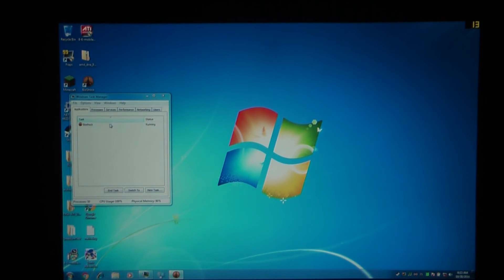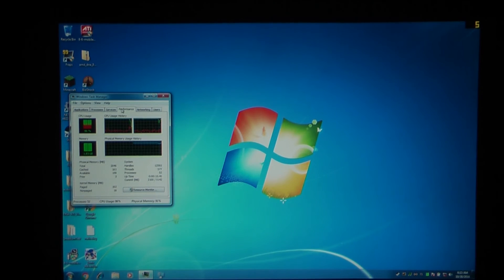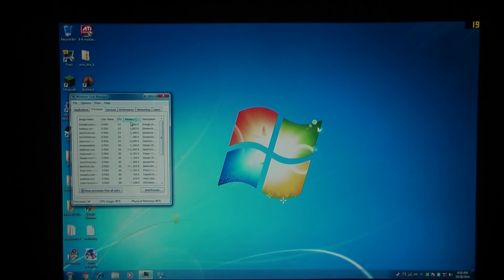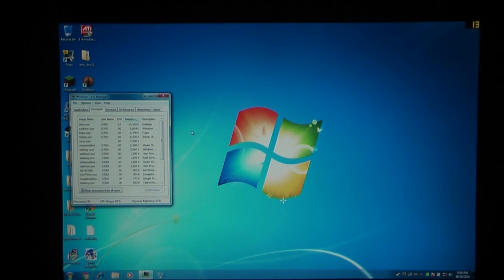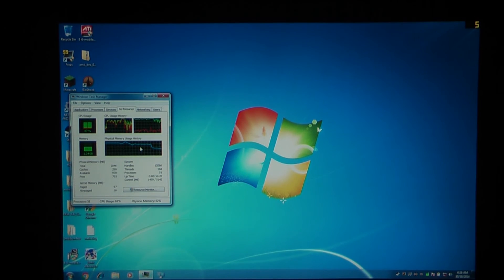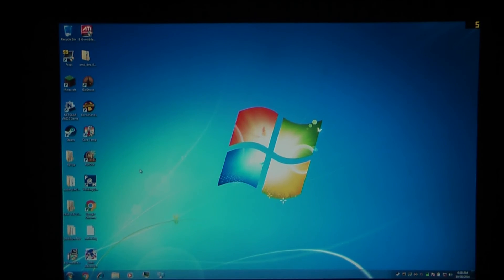Now it's starting to go down. This computer is not connected online, so I have no idea why it's using all of its memory — it's not downloading anything. It says Bioshock is still open somehow. Handle is invalid. There we go — we're back down to one gigabyte of system memory use. That is the biggest Achilles heel of these old Pentium 4 machines: using DDR1 memory instead of DDR2, because I believe you can only have 2 gigs of memory.